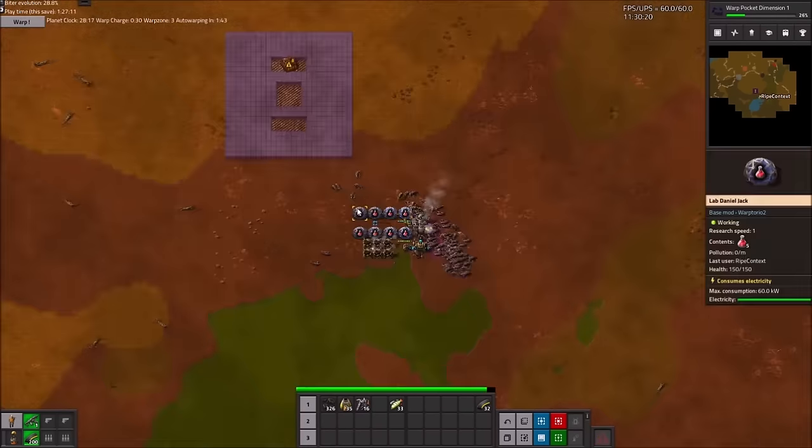Step 1, acquire 1500 purple science. Step 2, research the Covarex enrichment process. Step 3, get 40 uranium-235 to kickstart the enrichment process. Step 4, build a nuclear reactor. Step 5, set up laser turrets and productivity modules. Step 6, profit. It might not all be in that exact order, as getting the 1500 purple science is a matter of waiting, but we might get the required amount of uranium whilst it accumulates.